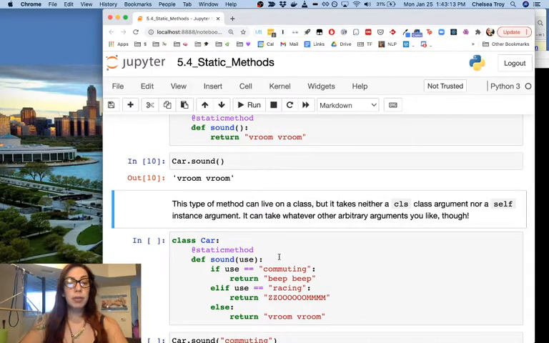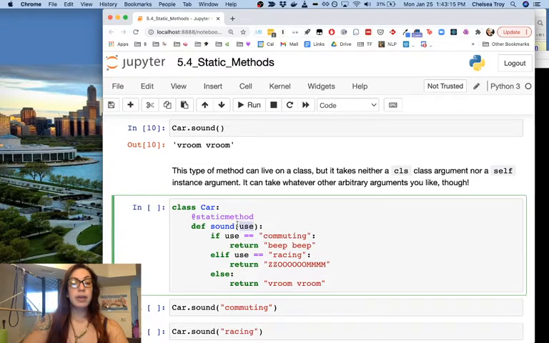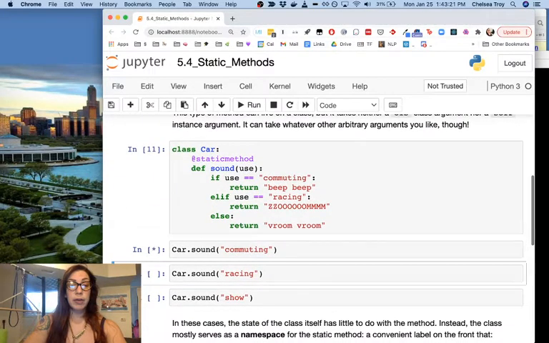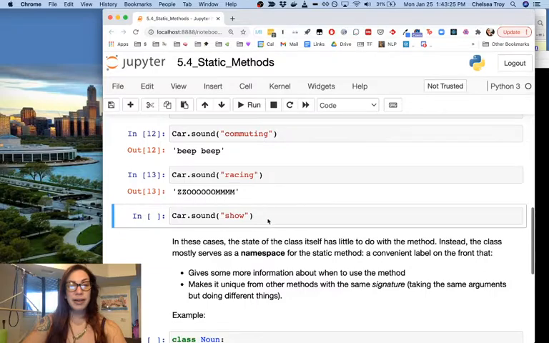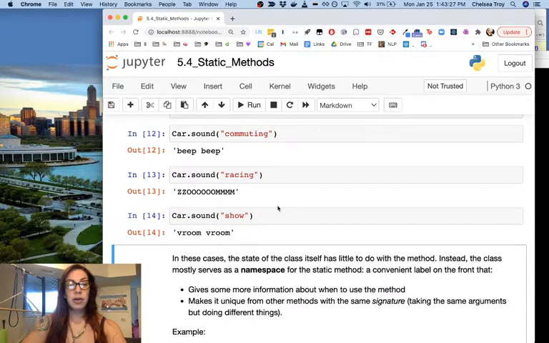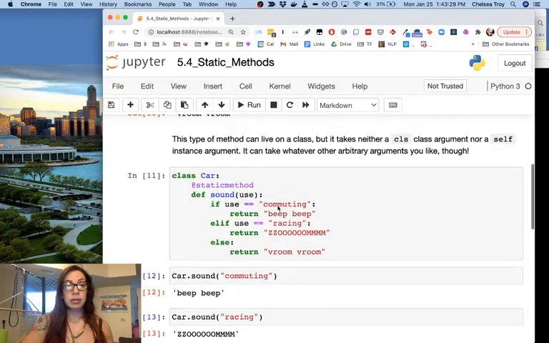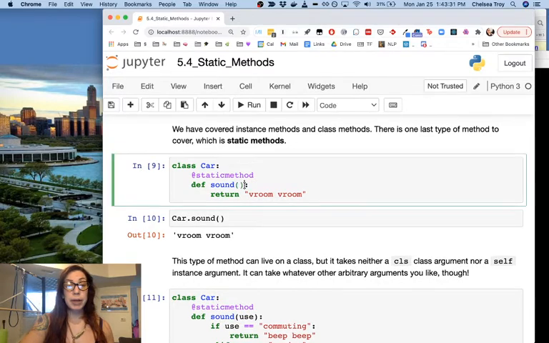For example, we have a sound implementation here that takes in the use of a car and gives you a different sound based on whatever use you want. So we have a commuting car, makes a beeping sound, a racing car, makes a loud engine sound, or a regular show car. But by definition, a static method does not have to take in a class or an instance attribute.